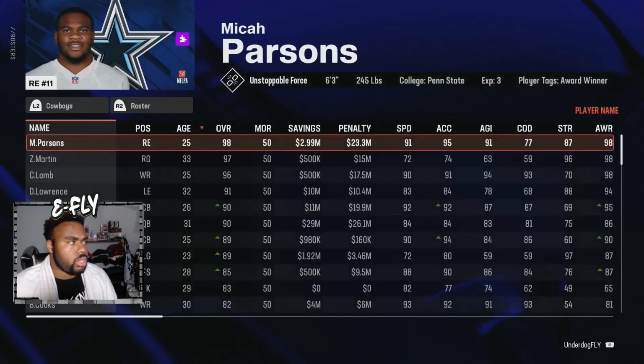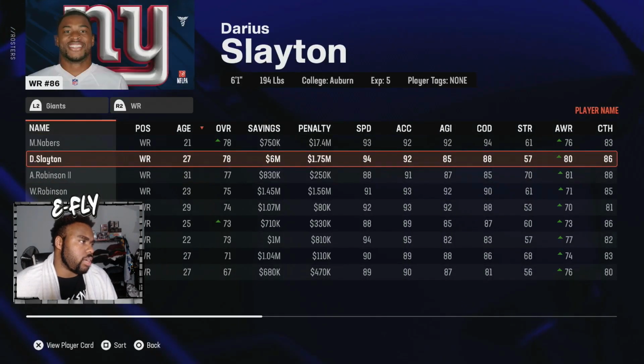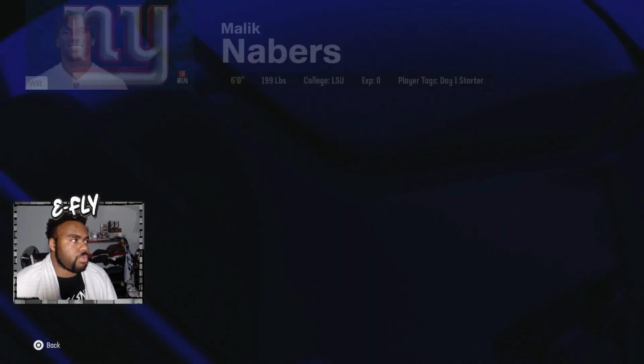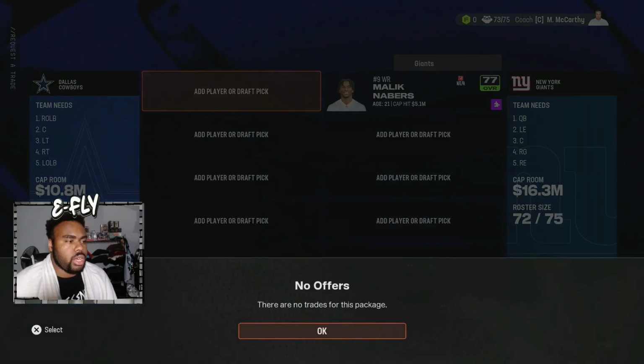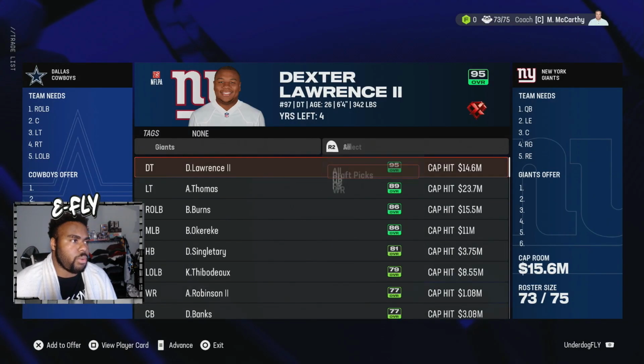What I could do instead is, because it's an offline league, it pretty much doesn't matter, I can just trade whoever I want. I'm going to go over to Malik Nabers and go down here to trade for. I don't think they're going to trade me Malik Nabers anyway, because one, he did just get drafted, and two, he's really good. He's not really going to be somebody on the list where we can get anyway.